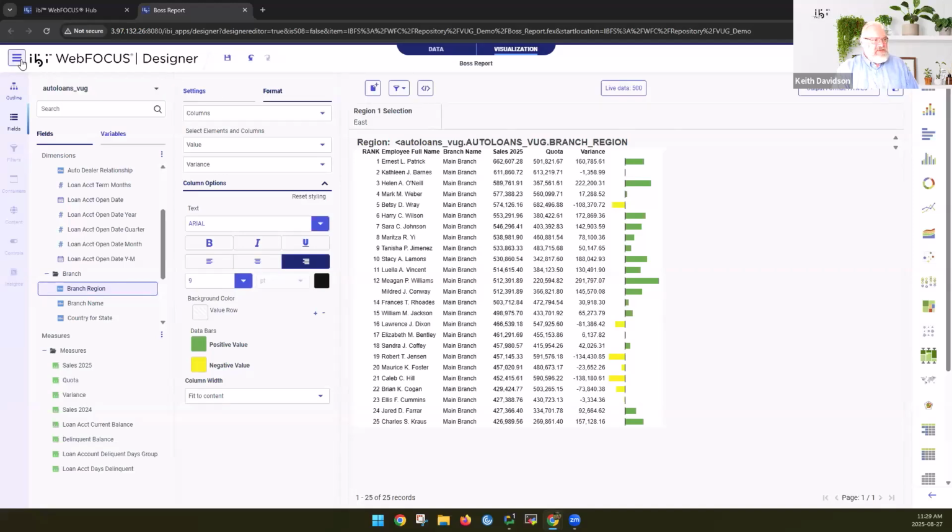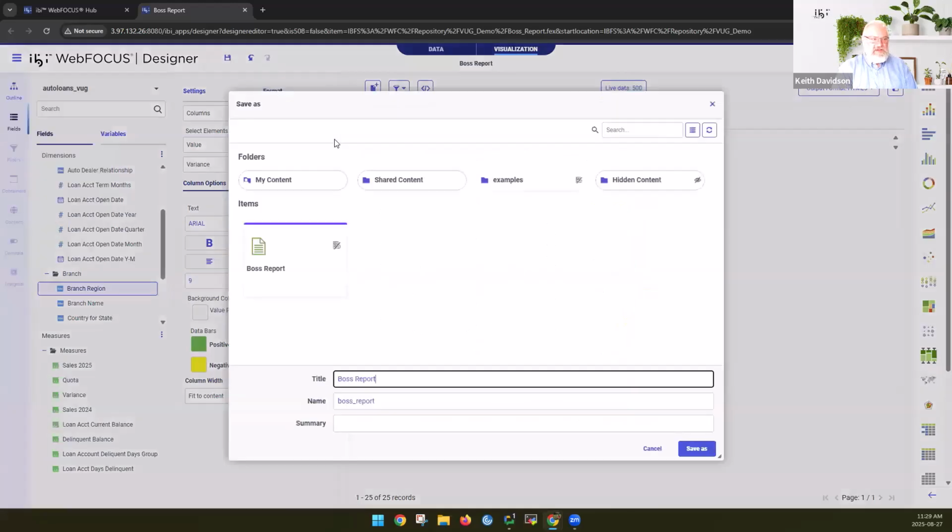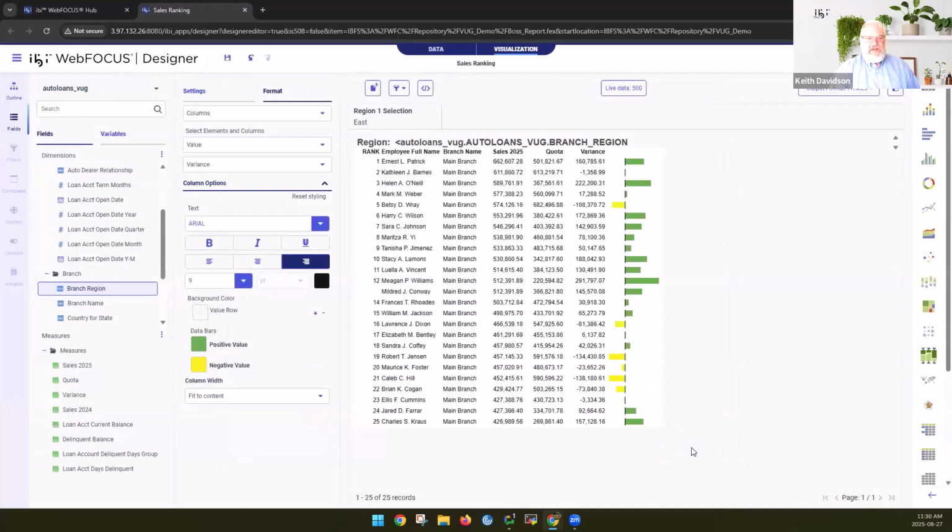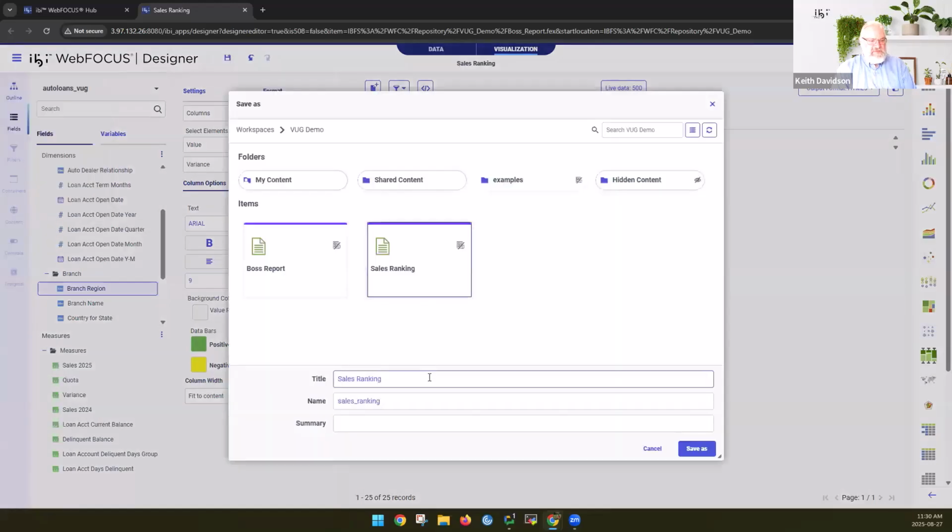So I'm going to save this as my sales ranking report. Now, I mentioned I really want to have two regional reports on my dashboard, and I want them controlled separately. So this is where that ability to change my filters and my prompting all can come in. So the first thing I'm going to do is I'm going to save this as my sales ranking, but I'm just going to call it 2. So 1 versus 2.